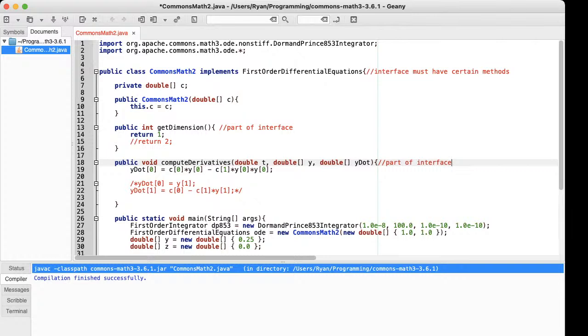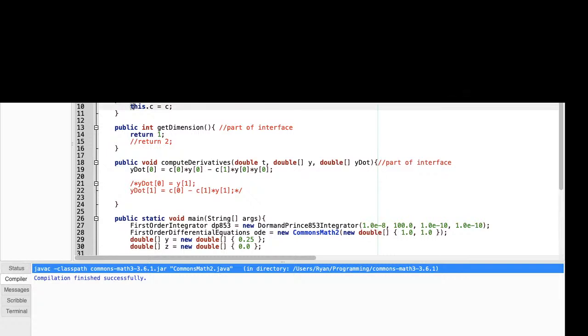If we look at this class, we've got a field which is an array of doubles. We are going to have c[0], the 0th element of the array c, equal to a. And the 1st element of the array is going to be b. Then we have a constructor, which is right here. The constructor takes in a double array and initializes the value of the field.